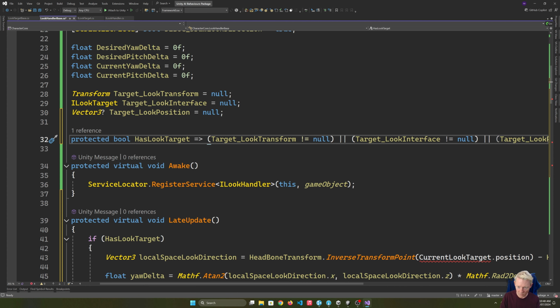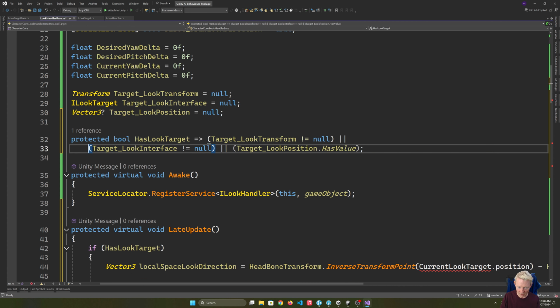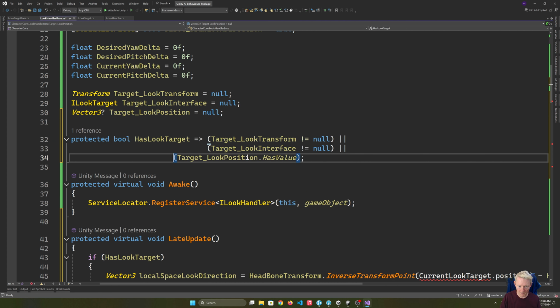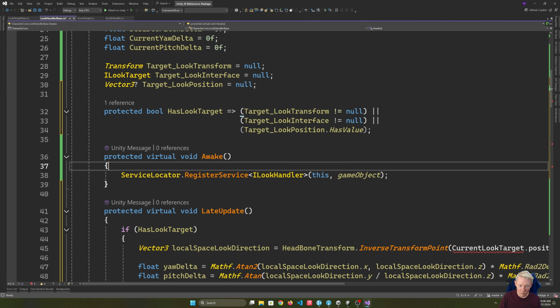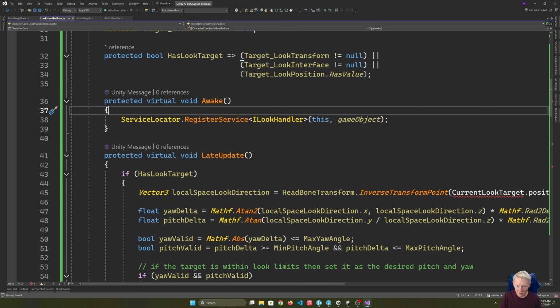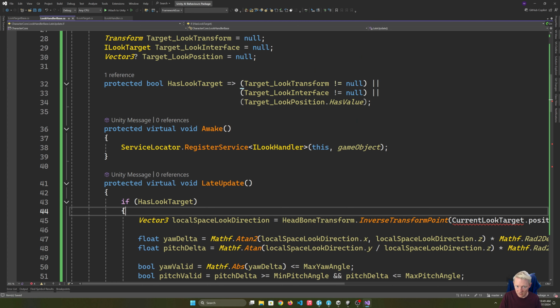So if either one of those three are true, then we know we've got a look target. So that's good. Well, then the next thing is to figure out, okay, well, what actually is the position that we should be looking at?